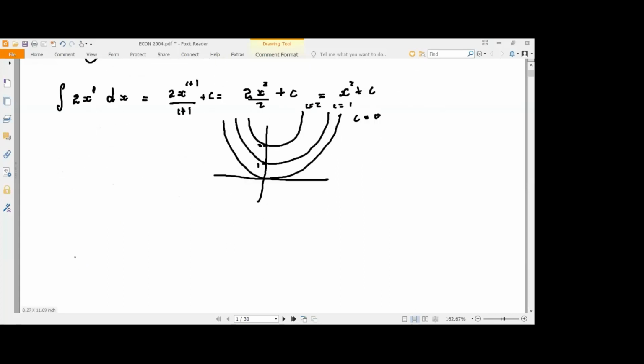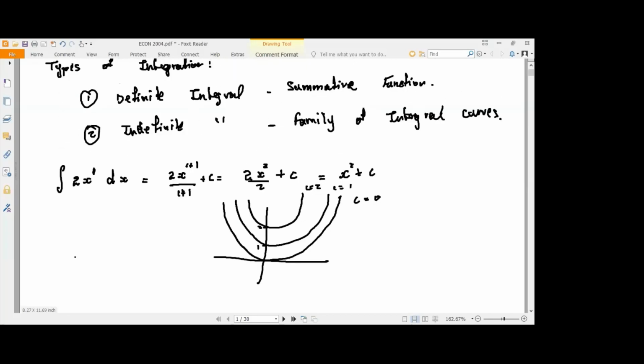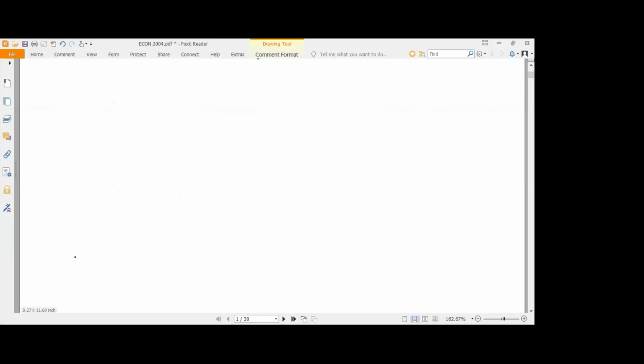So this is just an introduction to it all. Before we actually talk about how we're going to integrate, we need to know some basic integral rules, because the basics are going to come up a lot. The integral of e to the x dx is always just going to give you e to the x. When you integrate e to the x, you get back the same thing.